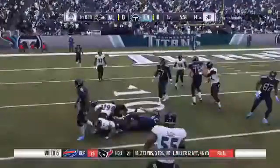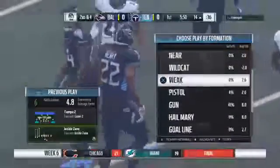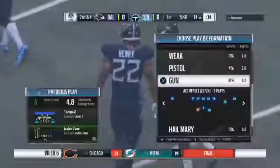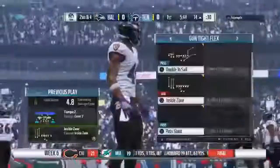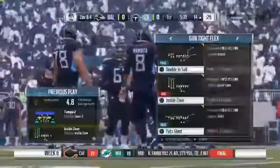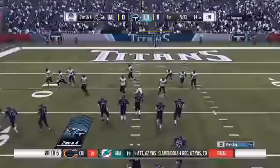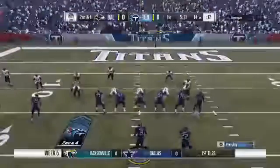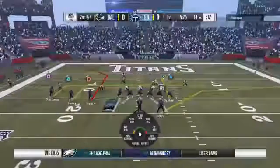They'll run it now out of the gun. And able to push his way forward here for a good little gain. It's a 6-yard pickup, and it gets him to 2nd and 4. He was well over 100 yards last week. He told us this week, a little ambitious, said he wants to hit that 200 mark. We'll see. Makes sense, though, doesn't it? Have we ever run into a running back that had a great game the week before that didn't think that's just going to naturally continue? Just make sure you feed me the football. And that's what they're all about. Continuity, rhythm, number of carries. Just keep giving it to him.